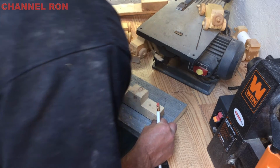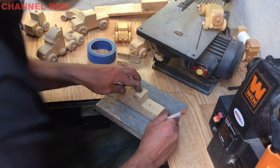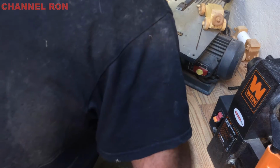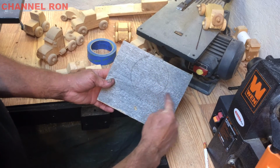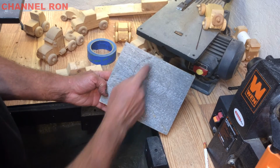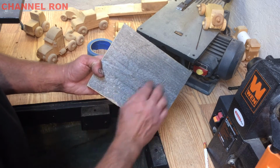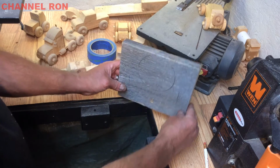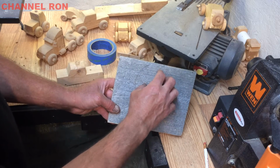Maybe a little bit more, kind of like that. It's kind of what I was thinking, and then I'm just going to put it on the bandsaw and cut this out. That's kind of the idea. And hopefully I can sand that down a little bit and make it look kind of nice. And then once I'm done with this, actually I may cut the hole first, set the clock in there, and then cut it out.